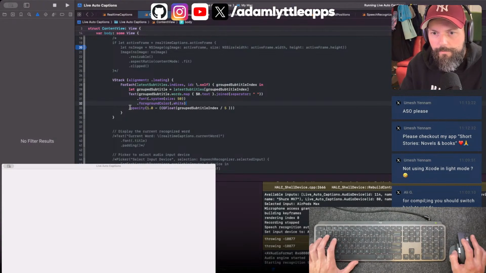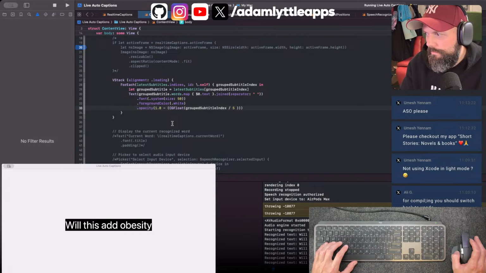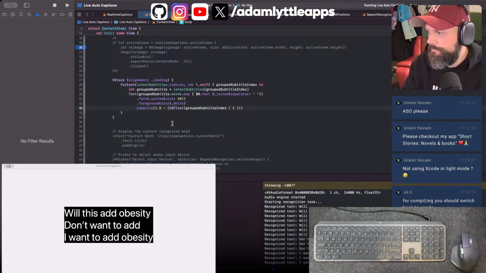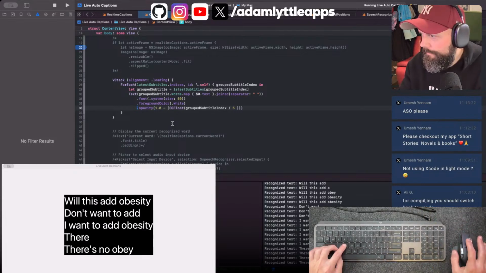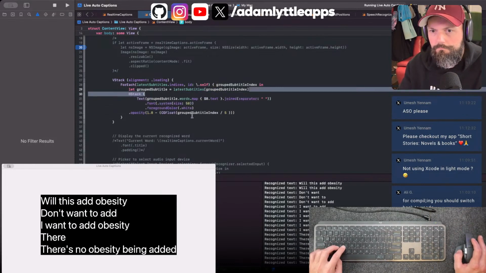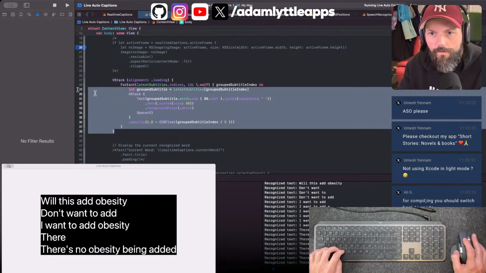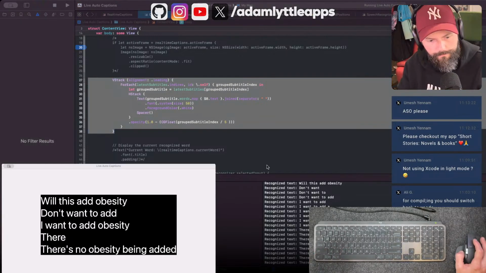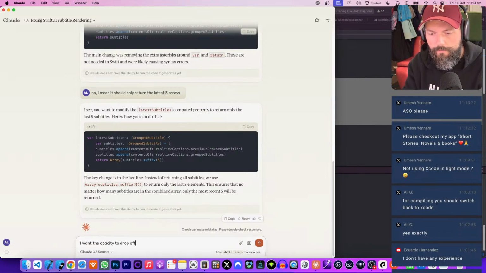Will this add opacity? There's no opacity being added. I want the opacity to drop off as the index decreases.